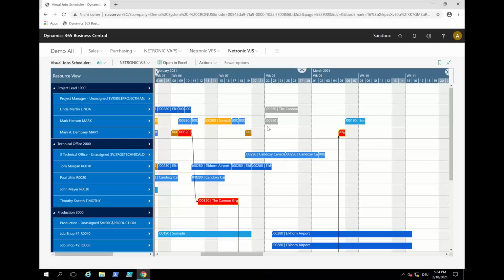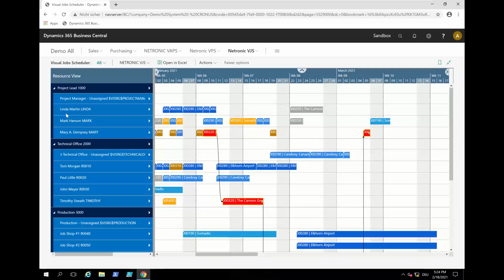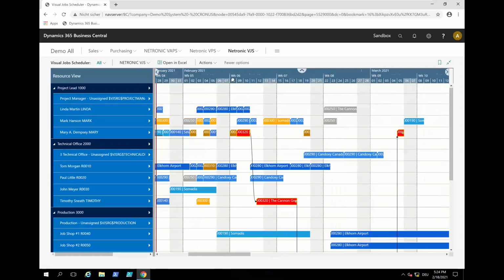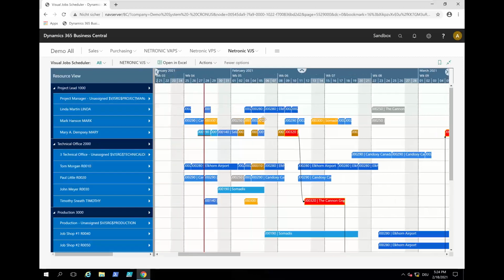So this is how we can look at the data. In addition, we have our project leaders here, and you see they are quite busy in the beginning of my schedule, likewise the technical office. If I wonder how much free capacity I have, I know I have Linda, Mark, and Mary.